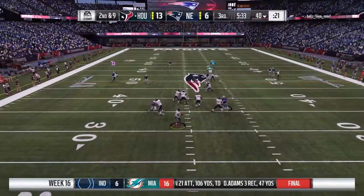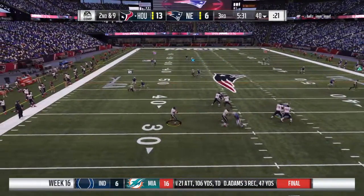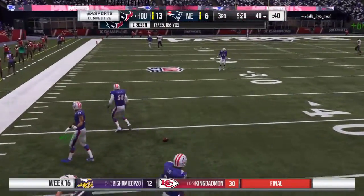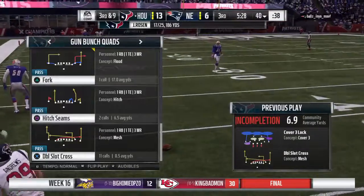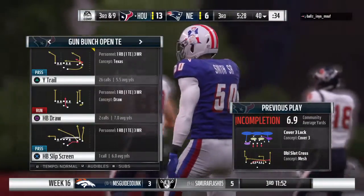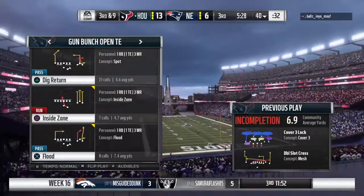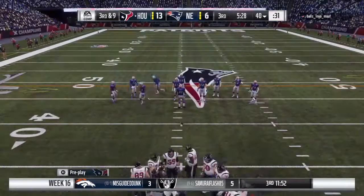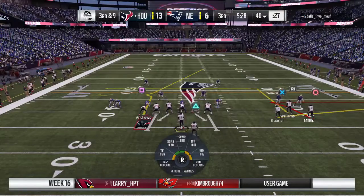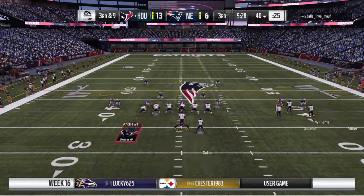On 2nd down, here's Rosen. And incomplete there. A nice hit. Jars the ball free and brings up third down. Even without a ton of pressure in his face, it just shows how difficult it is to pick apart his own defense. Those guys are sitting back, and they're not playing receivers as much as they're playing the eyes of the quarterback and when he delivers the ball.